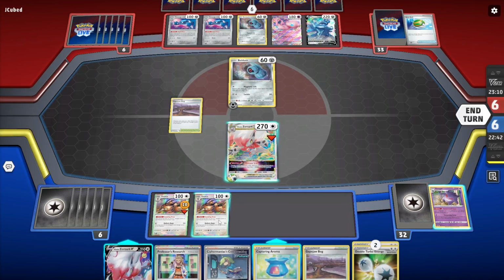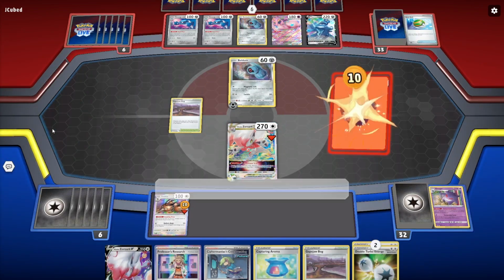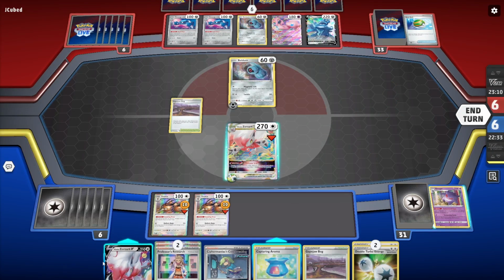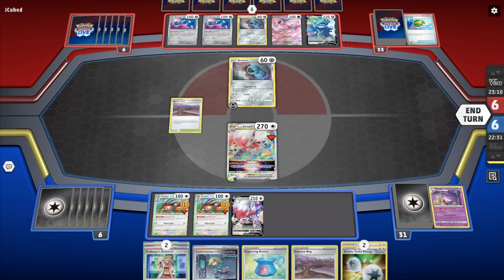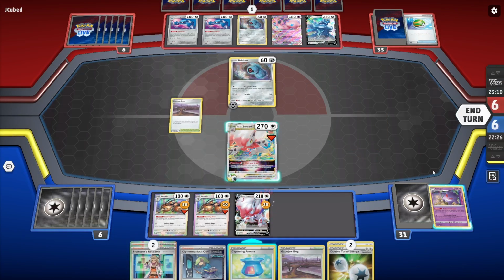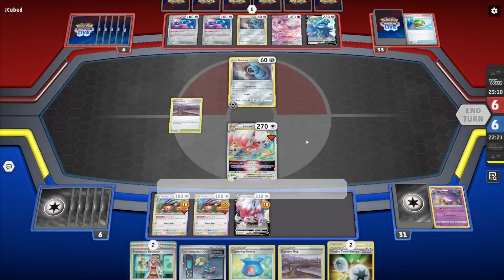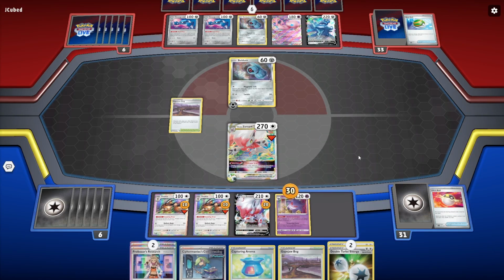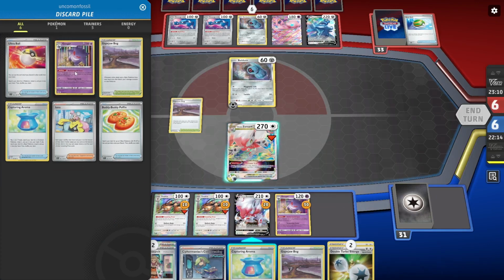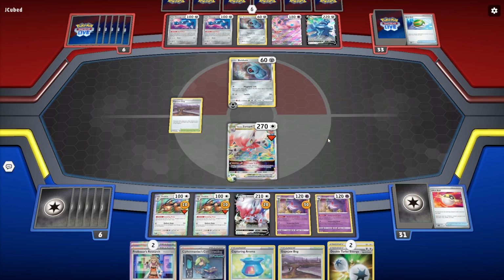And okay, that's very good. Those are nice cards there. Drop you down, and my discard pile should be glowing. So Gengar, click the Netherworld Gate, so you get to see how that worked. I'll talk it through. Click the discard pile, it's glowing. Click the Gengar, which is glowing. Then click on Netherworld Gate ability, and boom, it goes into play.